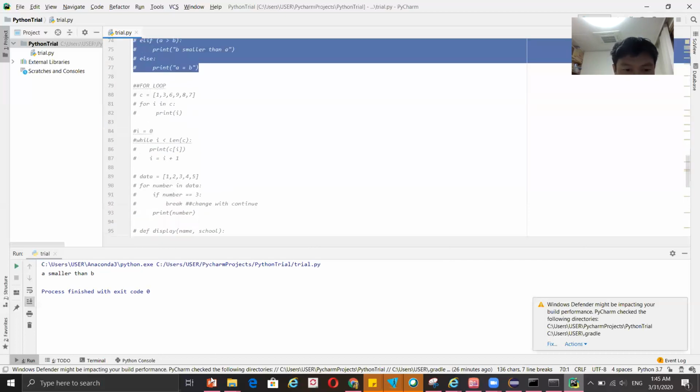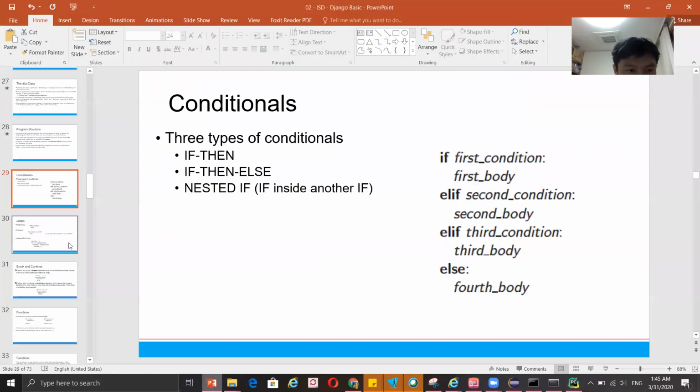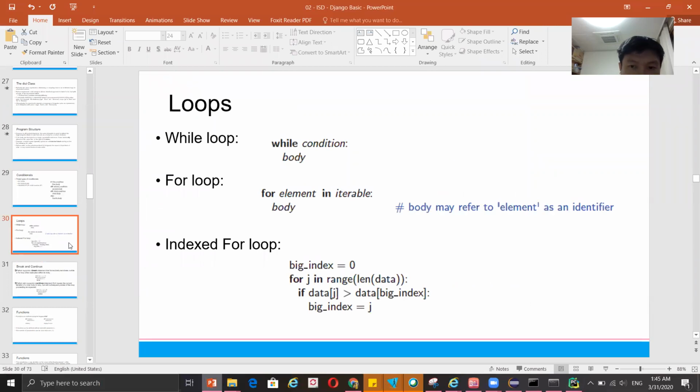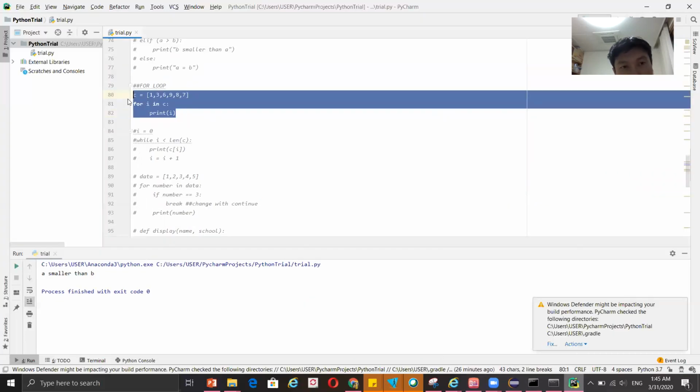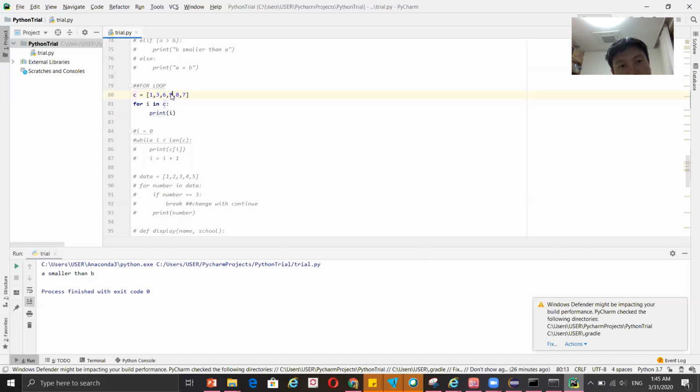The next thing you can learn from Python is about loops. There are several loops like while loops and for loops. I guess you are familiar with the loop. If it is a loop with a list, I have a list C equals 1, 3, 6, 9, 8, 7.